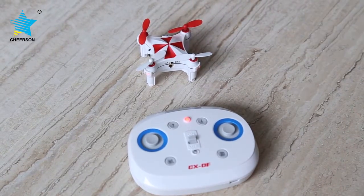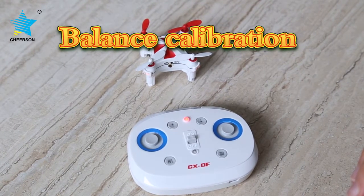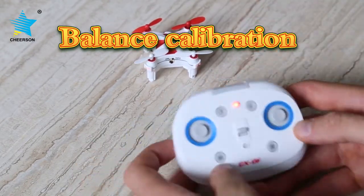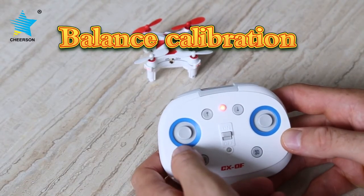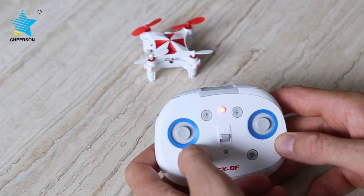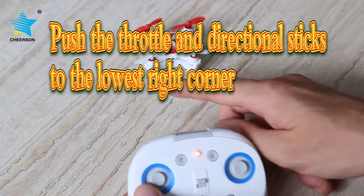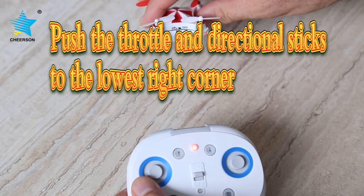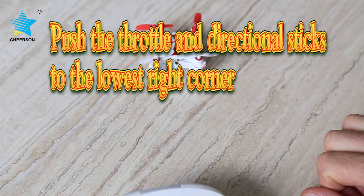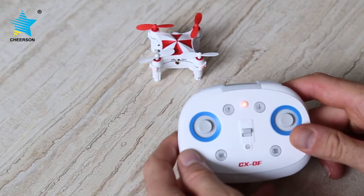Just in case our drone starts drifting in one direction during the flight, when it tries to hover, it means we have to calibrate the gyroscope. After we land, we have to put the drone on a flat surface. Obviously, the transmitter should be linked to the drone, and then we move the left stick to the bottom right and the right stick to the bottom right, and we do it at the same time. When the lights on the drone start flashing, it means the gyroscope is calibrated. So the lights just flashed, stopped, the gyroscope calibration was successful, and now when we start flying, the drone should fly as before.